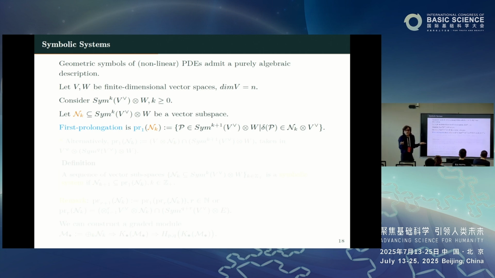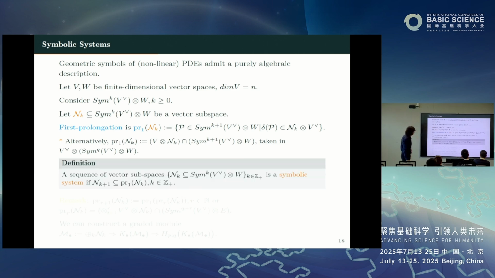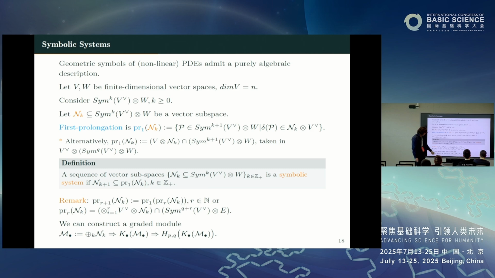All right, so this is very abstract. I don't know anything about differentiation. This is just morphisms, nothing else. So this tells you that given V dual and W and the symmetric algebra of V, you can get a whole sequence of symbols. You can get vector spaces satisfying this property, and that gives you a sequence, prolongation. This is the algebraic notion of prolongation without knowing anything about analytic differentiation. Once you have that, you can think of each piece that you get after prolongations as if you're prolonging ideals of differential equations as graded modules. Then you can put them together.